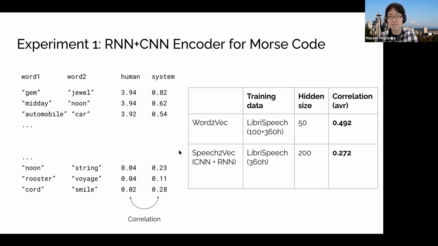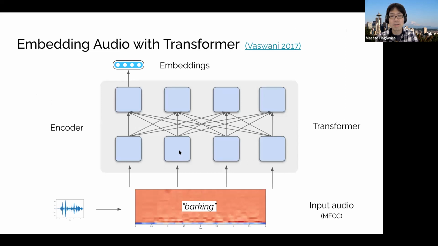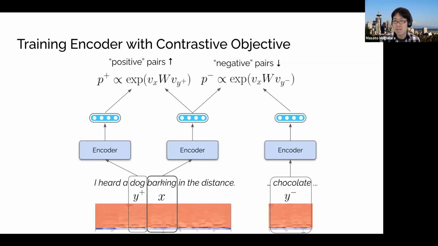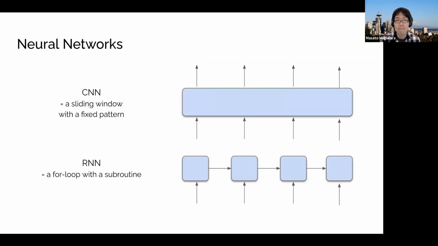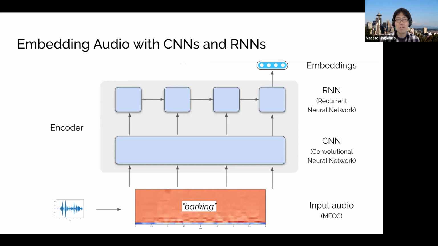So yeah, that's the first experiment. The reason why this is not super accurate is, if you look at this, how this network operates is, the audio input is very long, basically. It has a very high temporal resolution, right? If your sampling rate is like 22 kilohertz, there are 22,000 values per second.